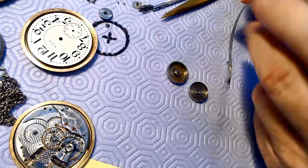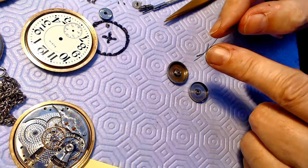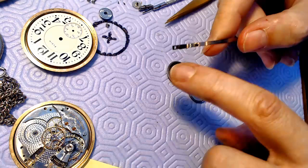All right, here it is. There's the end of the mainspring. It looks like an automatic movement, but it's a strange looking mainspring. It's got this thing here on it, then it's got a hole over here, then it has a tab on it over here, so it's got a little bit of everything.